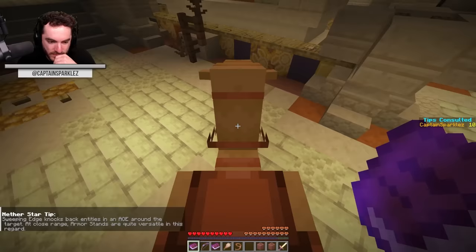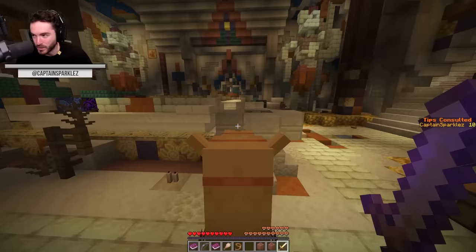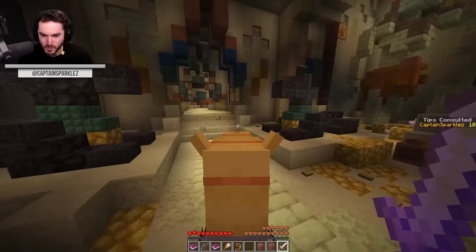Something to do with Sweeping Edge. Wow, what do you know? Knocks back entities in an AoE around the target at close range. Armor stands are quite versatile in this regard. No kidding! It's almost like I'd be looking around for an armor stand, except the only ones I know are the ones that have been holding the items like the sword to begin with. God dang it!